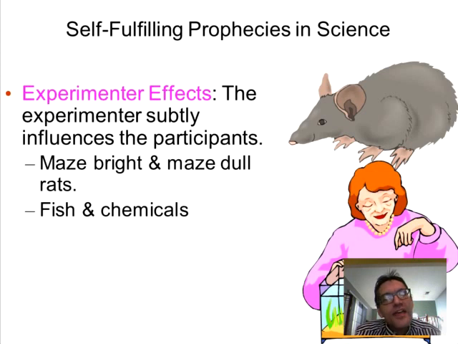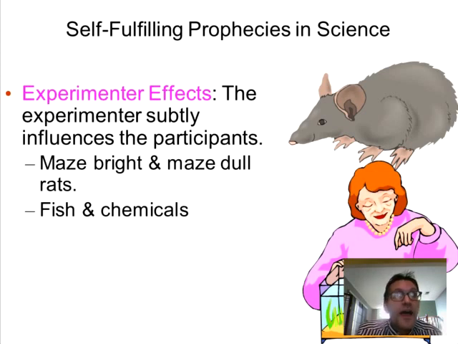In one study, this was back in the good old days when students that would take a learning class would have to have a laboratory component to the learning class where you teach rats to run mazes and stuff. And so at the beginning of the semester, everyone's assigned a rat, and half of the students are assigned a rat that comes from a maze-bright line. They're calling them the smart rats and the dumb rats.